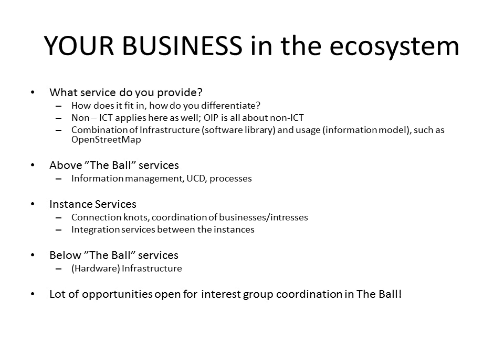Then there are combinations of infrastructure such as software libraries and usage such as an information model. This actually applies to many current frameworks or libraries such as OpenStreetMap. But to summarize, the locations where your business is located or can be located, above the ball services, basically all information management and user-centered design processes belong to this level.